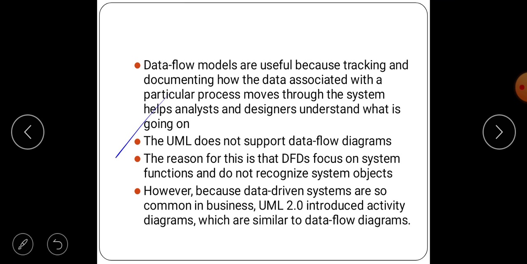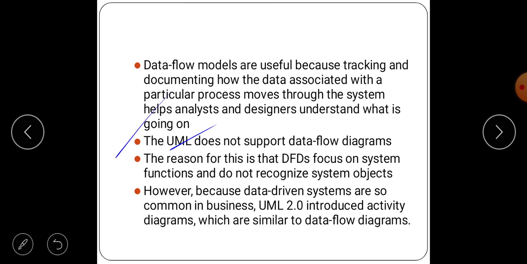The UML does not support data flow diagrams. Means UML, Unified Modeling Language, is not going to support data flow diagrams.